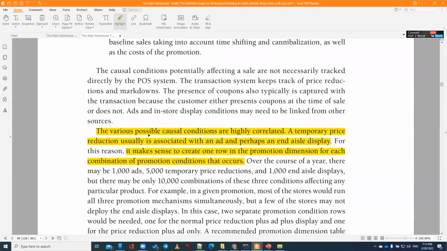The various possible causal conditions are highly correlated. Sometimes a causal condition is season, for example. Usually, for example, Center Point or Max have end of season sales. Right now, winter has almost gone, so they will have end of season sales, and they will sell all those things which were used in winter at a discount price.